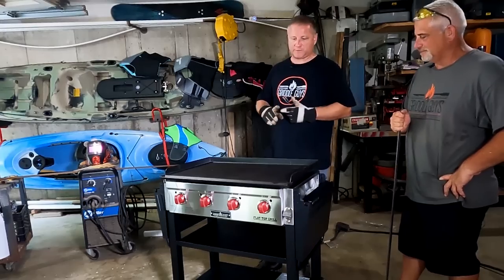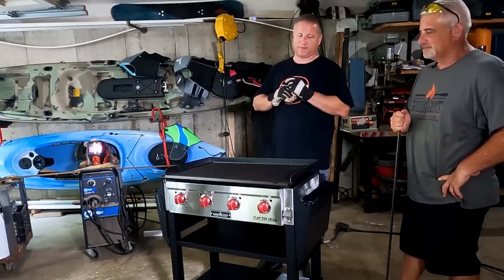So here are my three pet peeves. The first one is the grease catch system on pretty much every griddle out there.